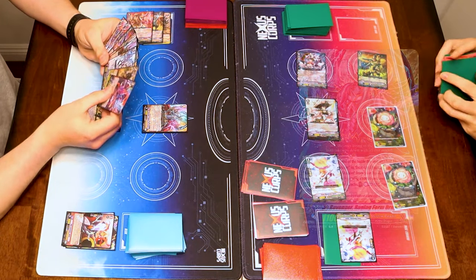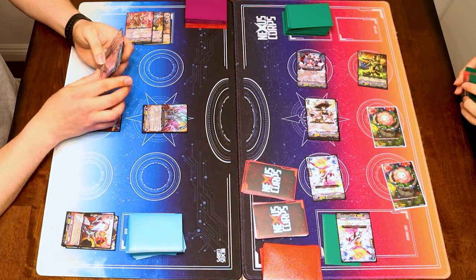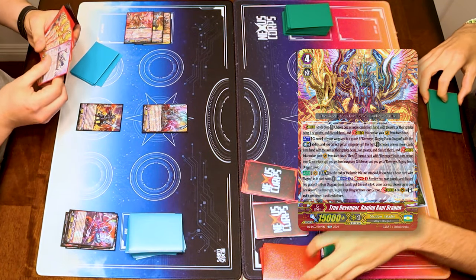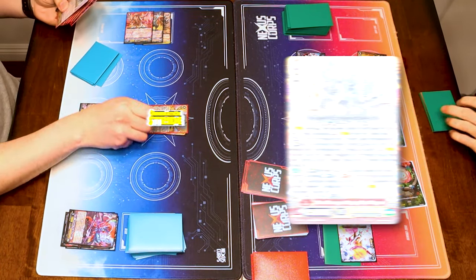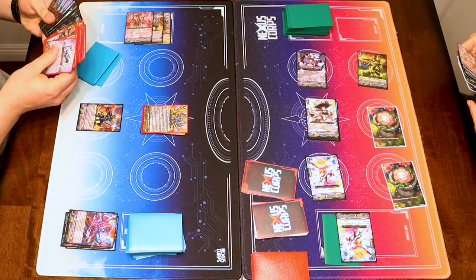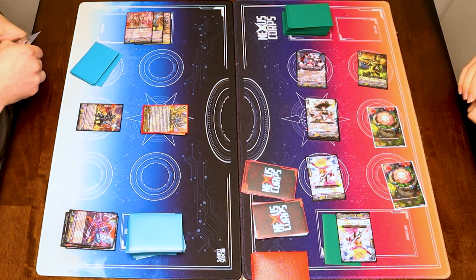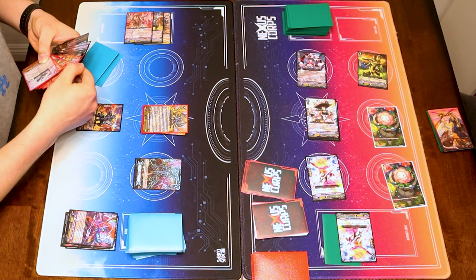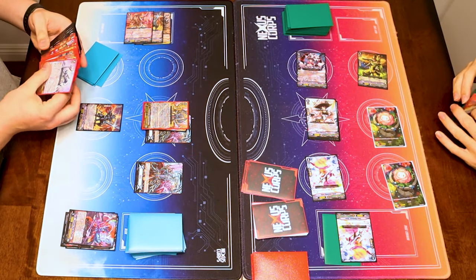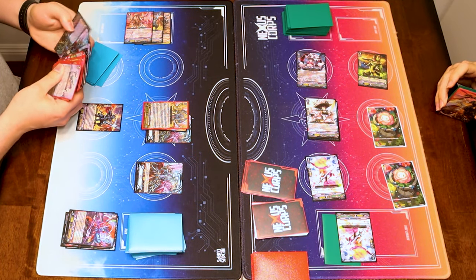Yep. And we will immediately go into the main phase. Okay. Discarding at grade three to stride Raging Wrath Dragon. Okay. To then acquire two imaginary gifts. Force two doesn't make any sense in this deck. So I'll do one on Van and one on Rear. And then I will get my Fancy Crest.